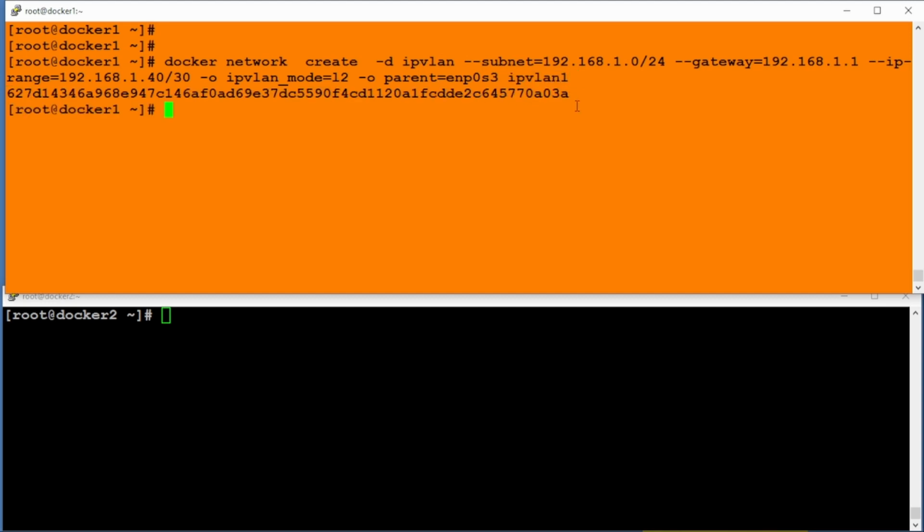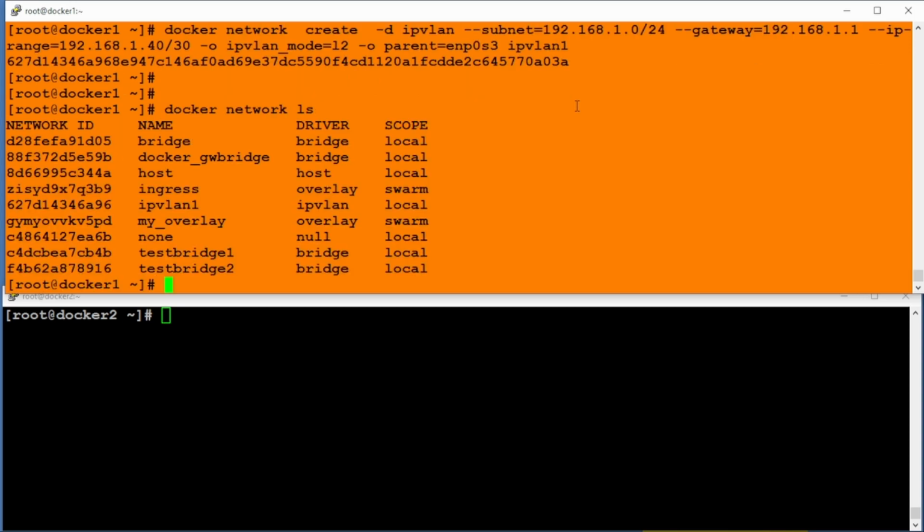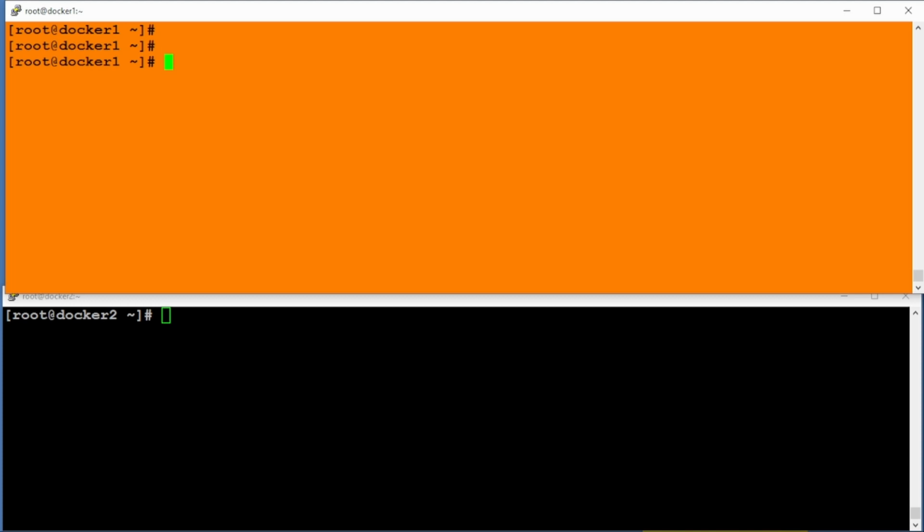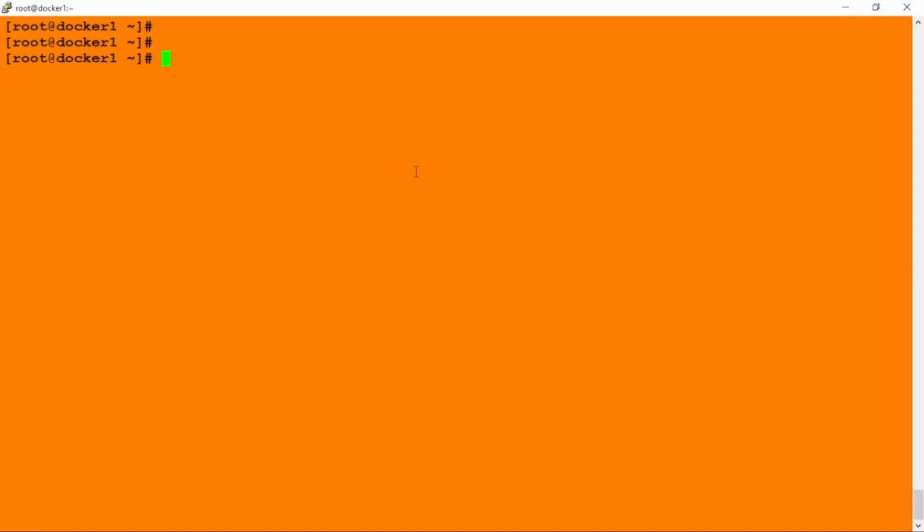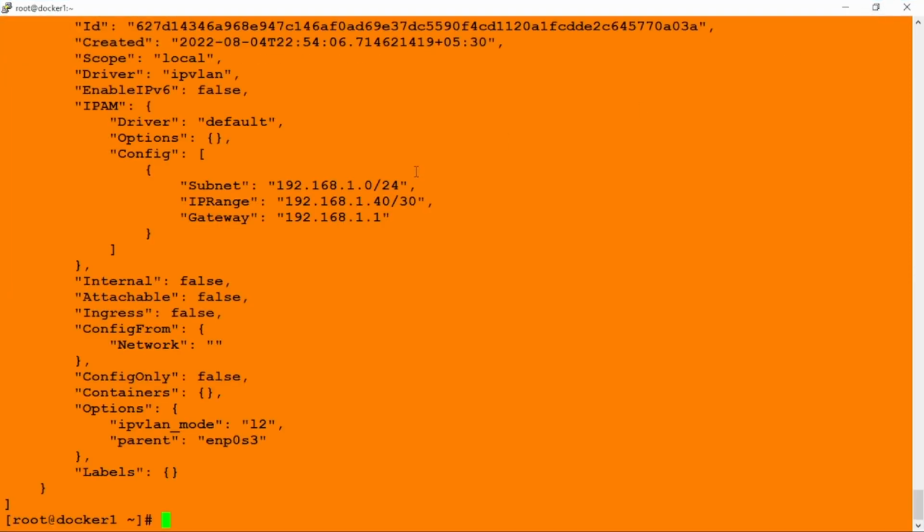Okay, I have just created it, so network ls. Here you can see that ipvlan1 is created and the driver name is ipvlan. It's local. Let me clear the window and let me inspect. Let me increase the window and inspect ipvlan1.